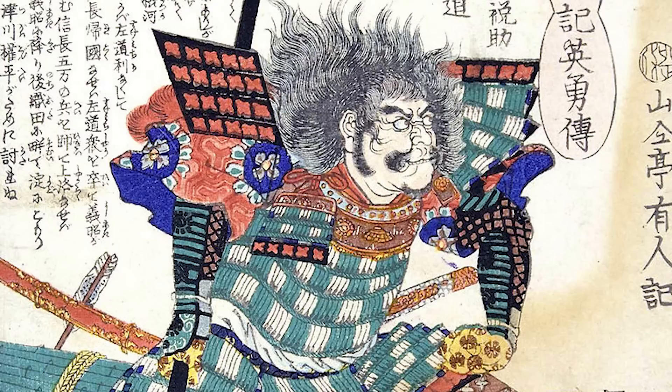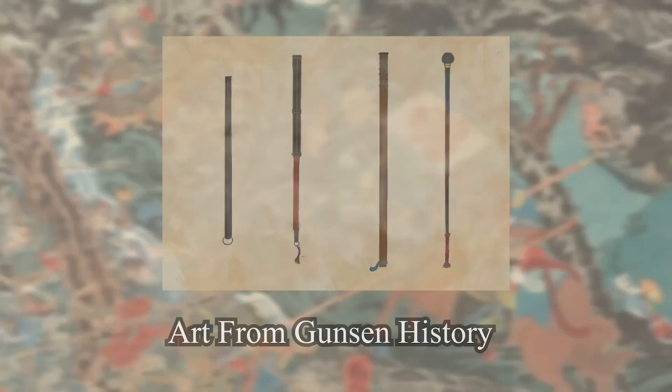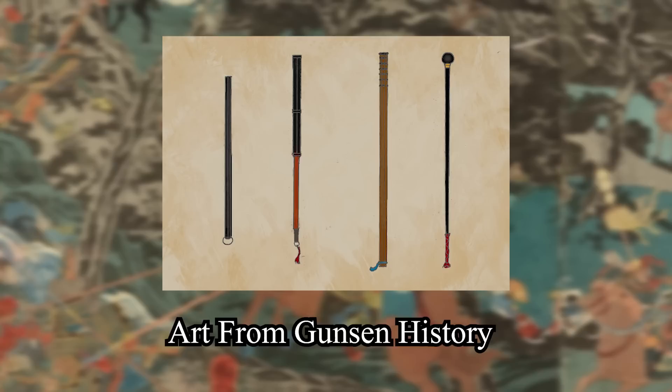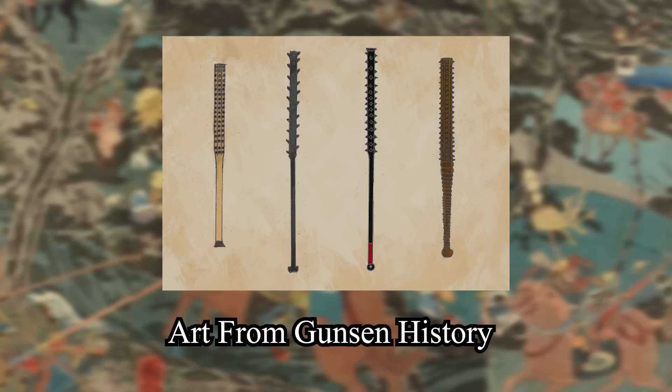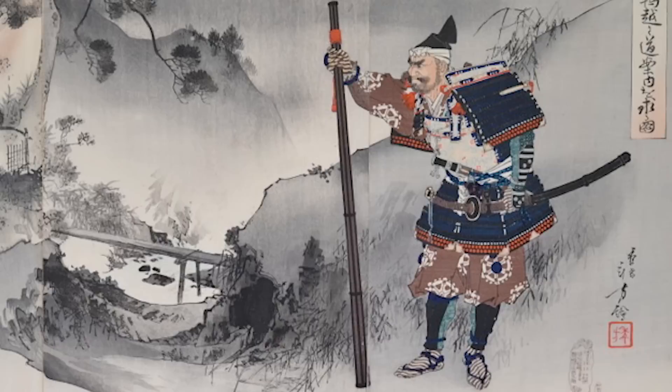There would come to be several different variations of these percussive weapons, ranging from shorter one-handed versions to larger two-handed versions, all with their own unique names — from kanabo to tetsubo to kanasaibo and more. Most of them sort of all mean the same thing, referencing the weapon as a larger bar or rod. They come made out of wood, iron, or a mixture of both. But what really starts to get interesting is what gets put on the surface of them. Some are purely blank or flat, relying on just the blunt percussive nature of the weapon — almost like a baseball bat. Yet more frequently seen or depicted designs incorporate either metal studs or spikes, and this is where we start getting into their actual implementation.